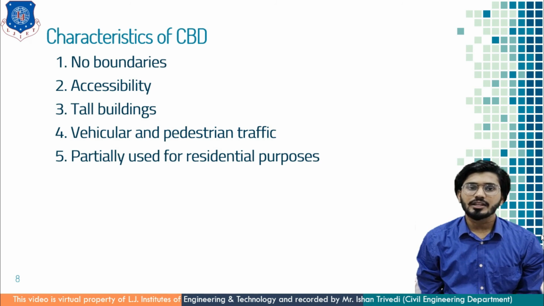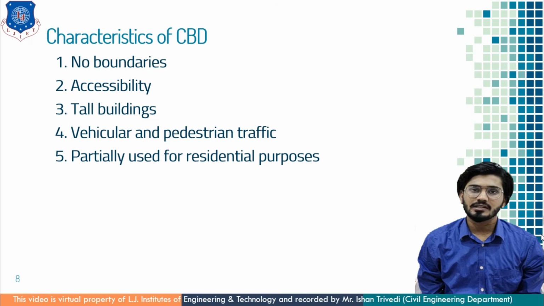And the last one is partly used for residential purposes. The multi-story buildings are generally used by commerce and business offices, and because of the greater intensity of business use, it is less used for residential purposes. However, in developing areas of Indian cities, many parts of the CBD area are being used as residential. Like in Delhi, Mumbai and Kolkata, more than 25% of people reside in the upper stories of multi-story buildings which are part of commercial or business offices. So each CBD area has its own characteristics of mixed use retailing. So these are the characteristics of the CBD area.